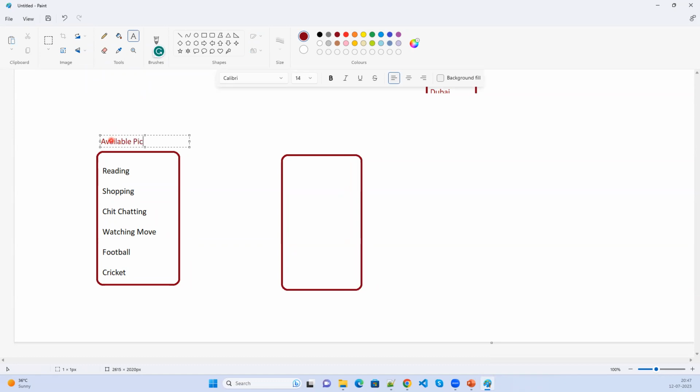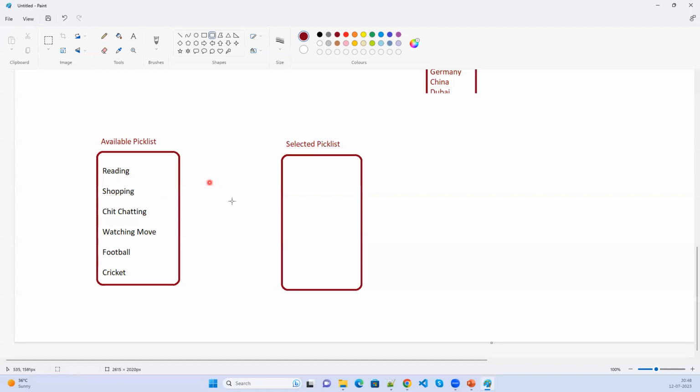Now, the user has to select from these available pick list values. If they select a value, then it should be displayed here. That means we will have an option so the user can select it.